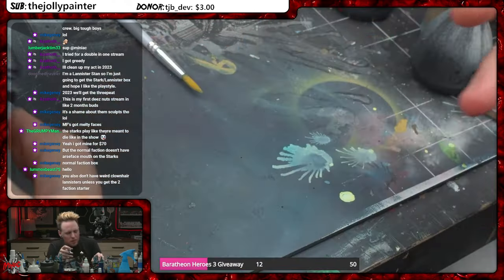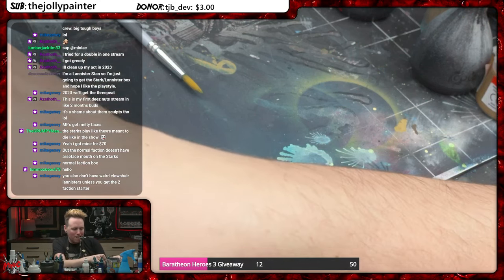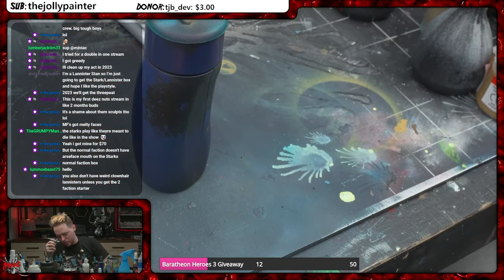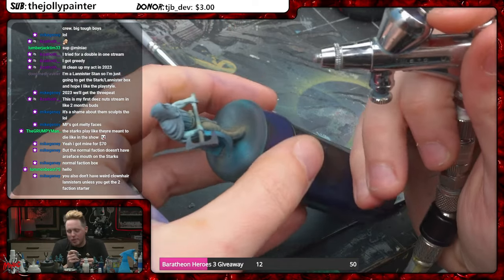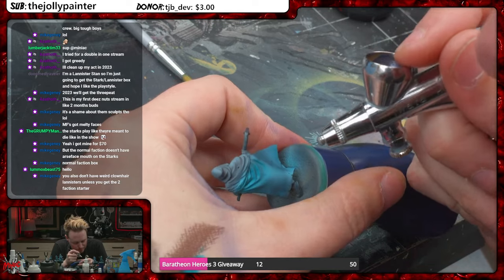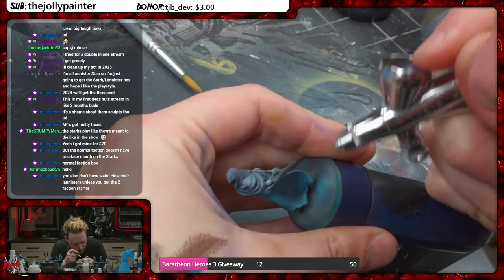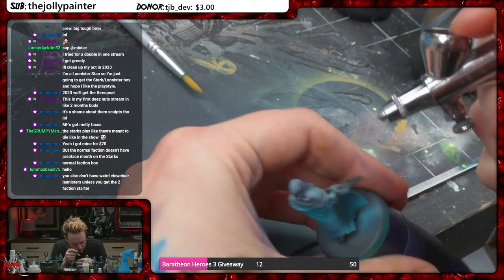Streamlabs, fix your sub goal. Why do I have to run this manually? Is Stream Labels the application running? Yes. It also doesn't use that for this. I'm out of ideas. Yeah. No, it's just two times in the last 8 streams, it's just decided that it's not connected to Twitch right now. Sorry.